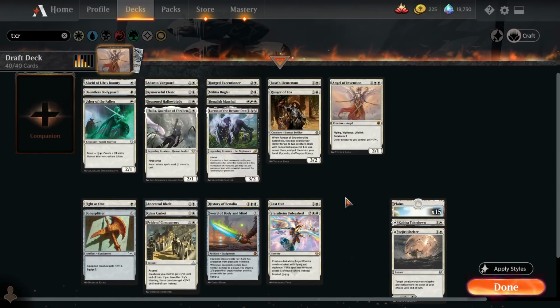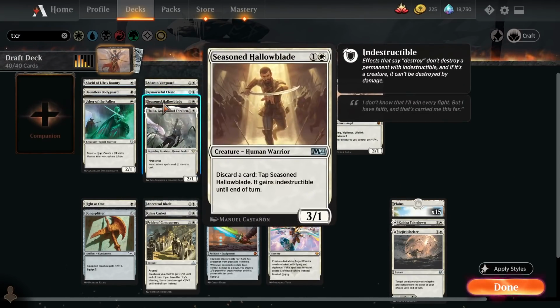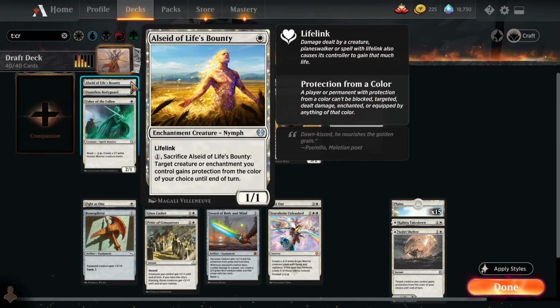Yeah, I'll scoop out a Charming Prince, and here is our white weenie deck. We've got a decent amount of stuff to go with the Lurrus. All of these 2 or less permanents, obviously, we can keep recasting. Multiple have sacrifice effects as well, Remorseful Cleric and Alseid, although Remorseful Cleric doesn't really have a great effect to loop over and over, whereas Alseid does for sure, protecting Lurrus whenever we need it.